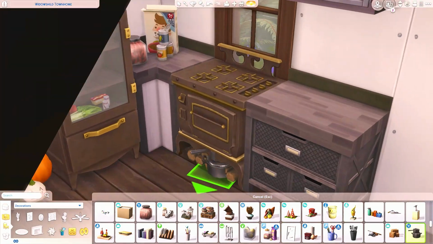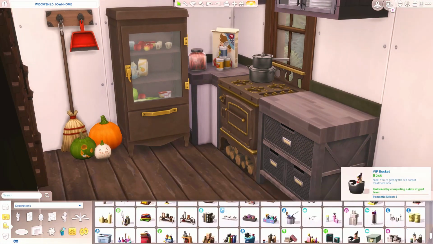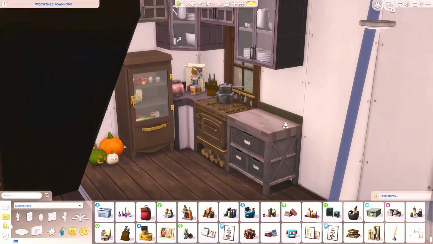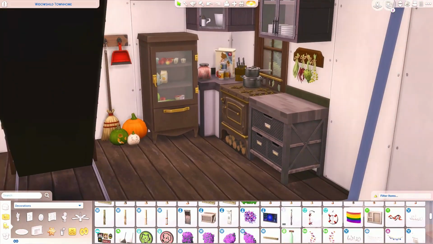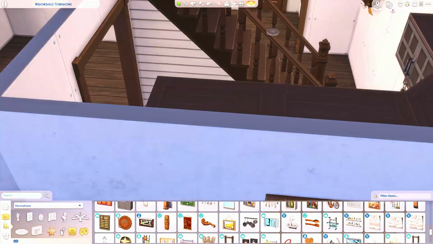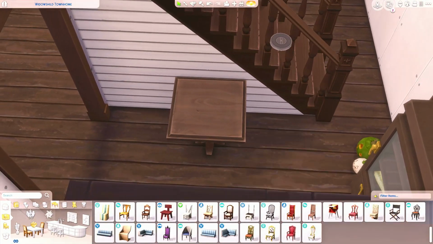And I'm cluttering up the counter here, and I did make sure that those pots on top of the stove didn't actually obscure your Sim's ability to use the stove, because the one time it actually did stop my Sim from using the stove was when it was on one of the front burners. So I played around with it a little bit, and my Sim was able to cook. If your Sim is not able to cook, I would just say maybe delete them and put them somewhere else if you do want to keep them.